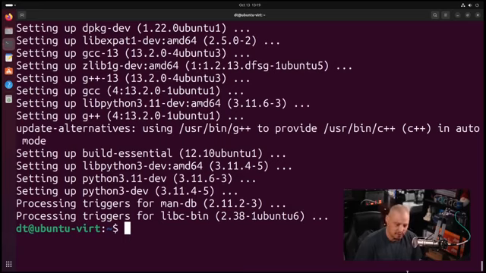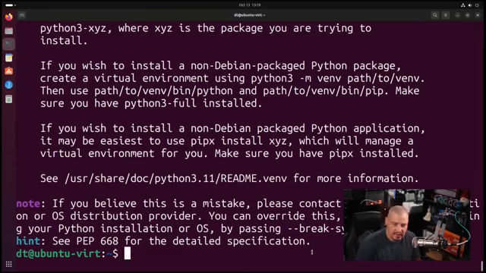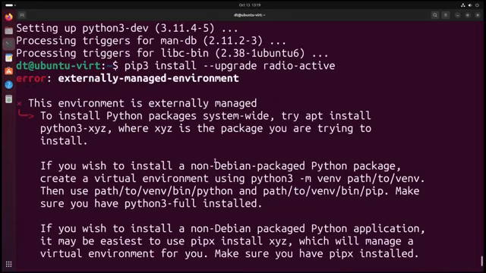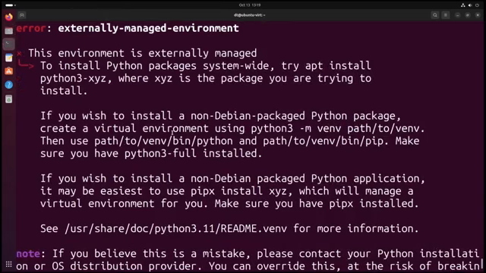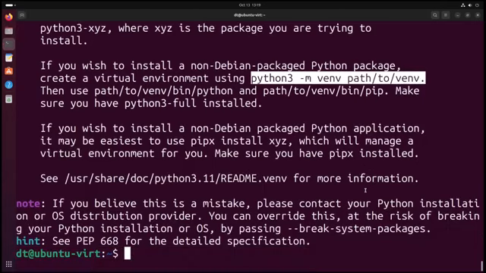So pip has finished installing. If I up arrow to go back to my previous command, pip3 install --upgrade Radioactive, it should work now, right? Well, let's hit enter, and no, we actually get an error. So if I move my head out of the way and scroll back up, it's going to complain. Many distributions now, when you try to do a pip install, they're going to complain that you need to have a virtual environment set up, and it even gives you the command you need to use to set up a virtual environment for your pip programs.